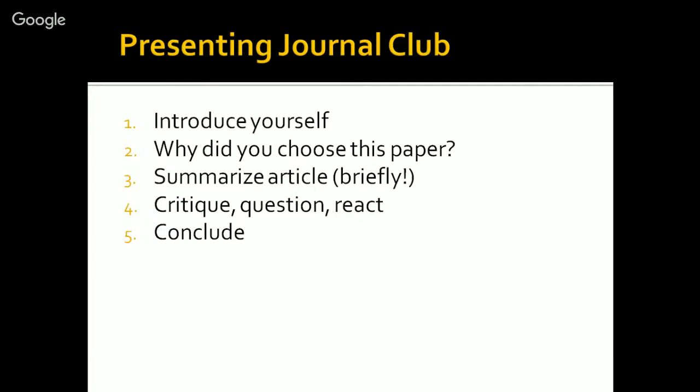In terms of presenting journal club, I have divided the overall presentation into 5 parts. First part is where you introduce yourself to the audience, and you explain why you chose this paper, and summarize the article you selected, critically appraise it, and then finally conclude how your clinical scenario or the question that you had is resolved.